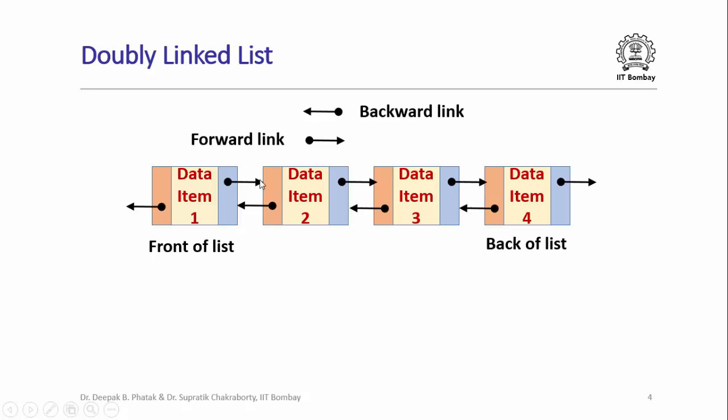So here the arrows pointing from left to right are the forward links. They allow us to move from one data item to the next data item, whereas the arrows from right to left are the backward links. They allow us to move from one data item to the previous data item. So usually a linked list will have a data item along with some additional members which are used to store links or pointers to either next or previous data items. So that's what a generic doubly linked list looks like. It's called doubly linked because from every data item there is a link to the next data item as well as a link to the previous data item.